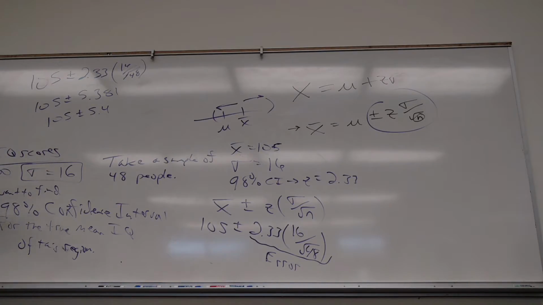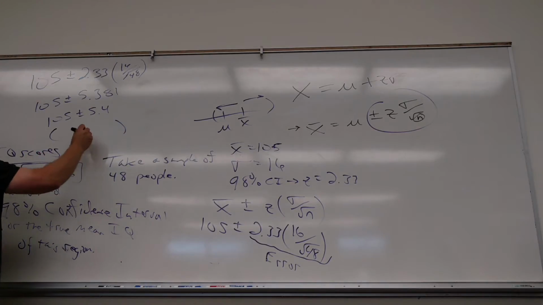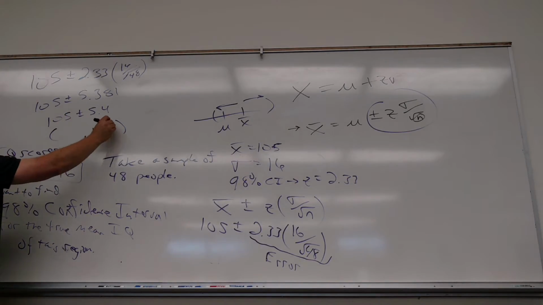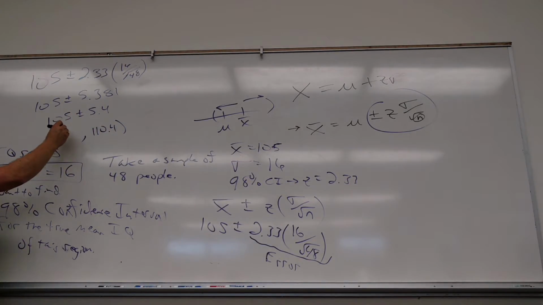So now just add that. If you add it, you get 110.4. You subtract it, you get 99.6. Now, this is beautiful. I can't take credit for this because I just made numbers up. But let me see if you guys can see this. So how certain are we that we caught the real mean? How certain are we that this interval catches the real mean?